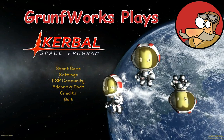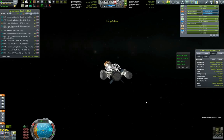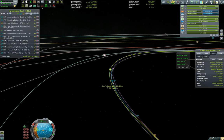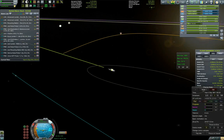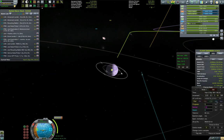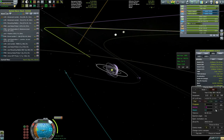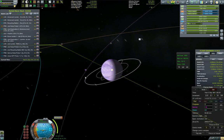This is episode 78 of the Interplanetary Voyage of Exploration, and today we will be doing some Eve operations. Now that being said, we have our man here, I think it's Mike J, who is finally arriving at Eve. So it is only time that we actually get a Kerbal in the orbit around Eve. We have been doing some probes, we have been doing some satellites, and it's time to get the cruise ship in the orbit around Eve.